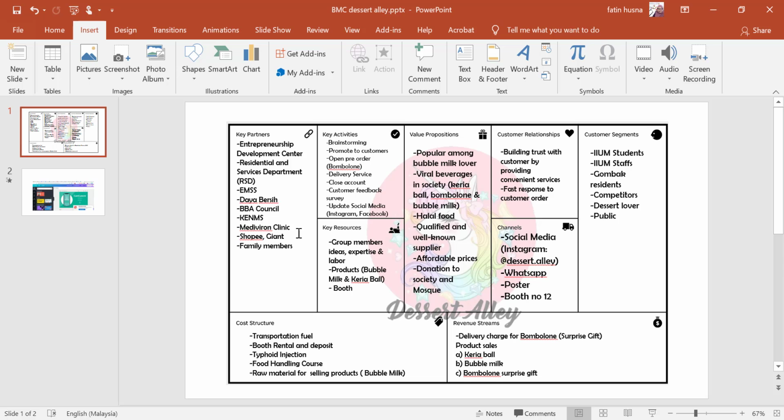So basically on the value proposition, you can mention a little bit on the problem that you already mentioned in the 1 minute business pitch. Why you come up with this value proposition in order to give the solution for the problem. You can mention the problem because inside here you don't actually mention anything about the problem. So you can mention the problem a bit and then you come up with the value proposition.